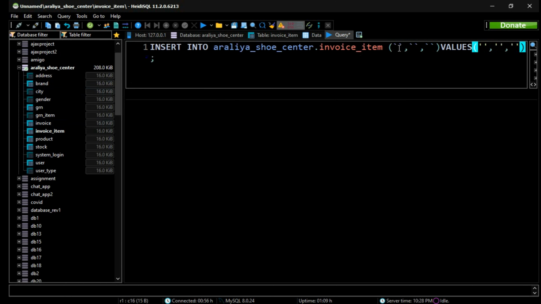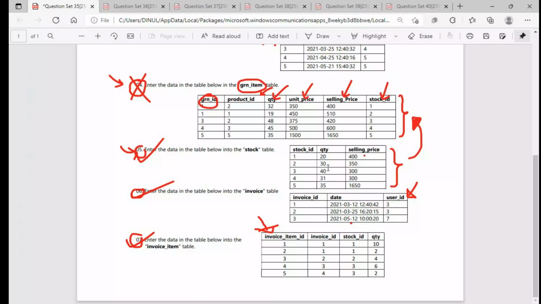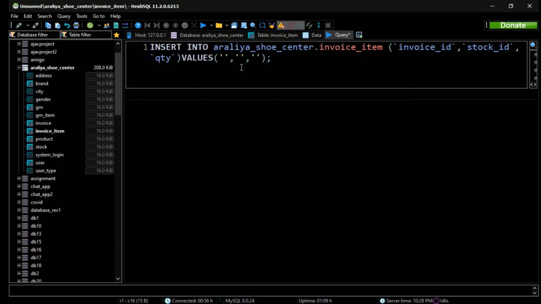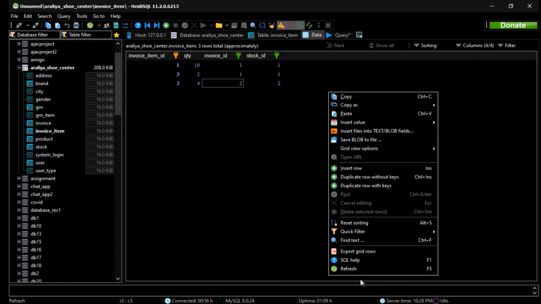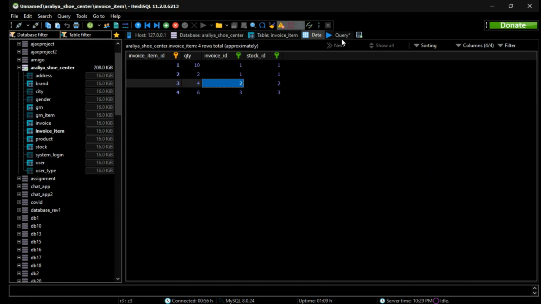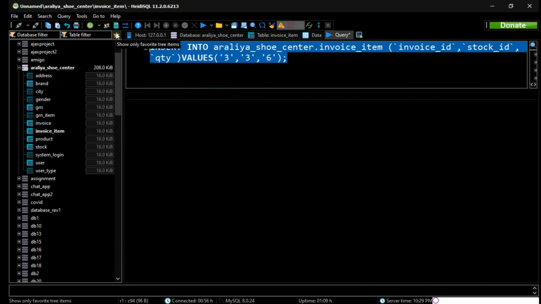We have the invoice ID, the stock ID, and the quantity. So 3, 3 and 6. Once I press F9, data will be entered. Okay, our data has been entered. So close all of this.